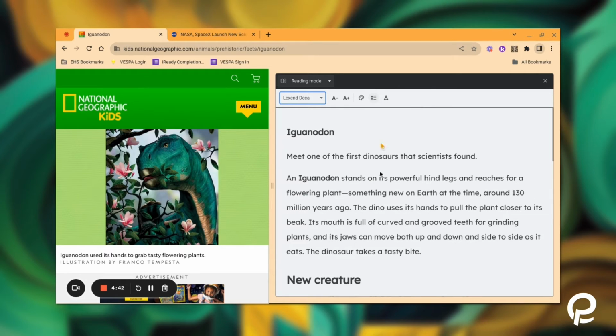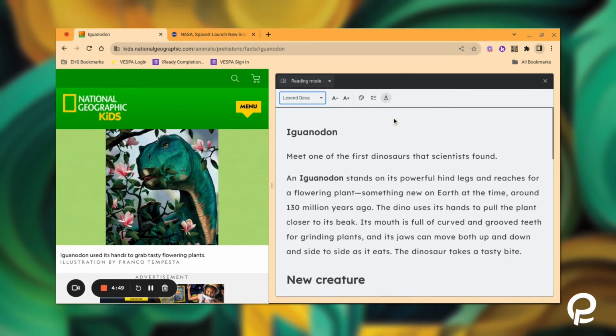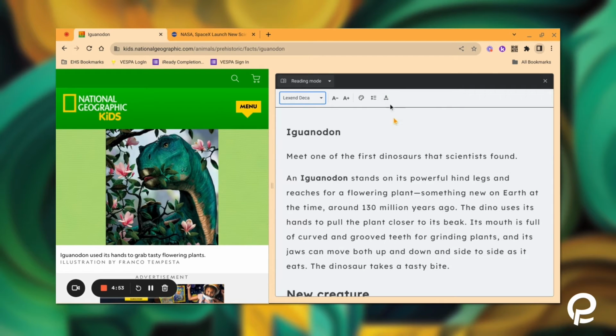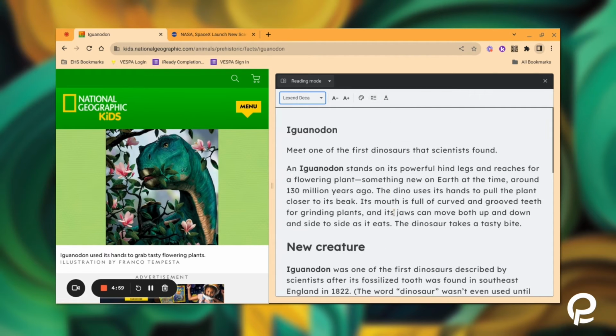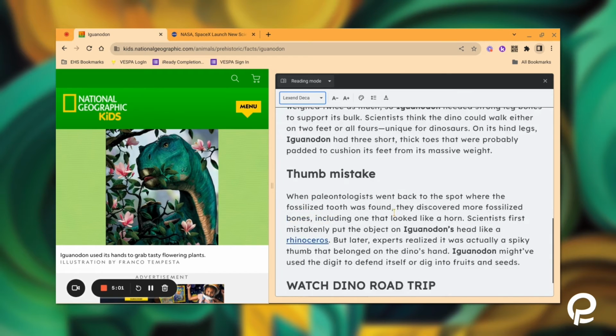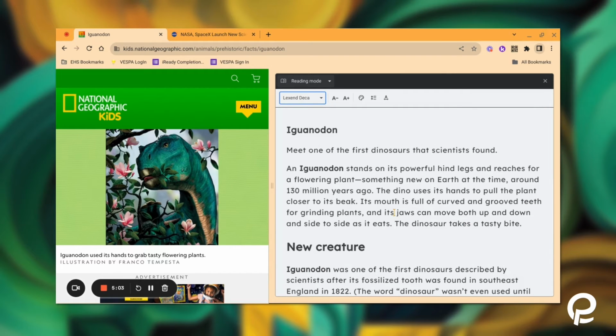If I choose very loose, you can notice how it's almost double spaced. And if I go to the kerning, right now it's standard. If I do wide, it's spaced out a little bit more, or very wide. I'm going to go back to just wide, and I'm going to do loose. So now I have something that's, for me, a little bit easier to read.